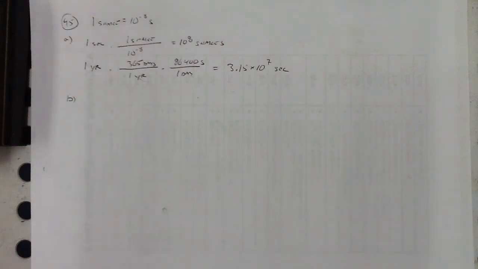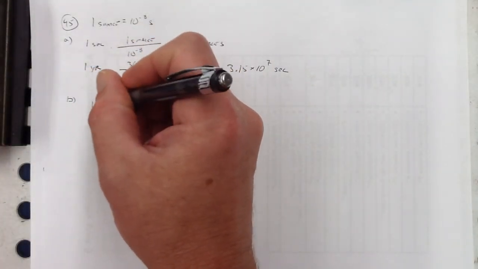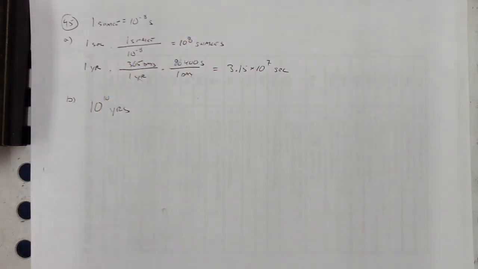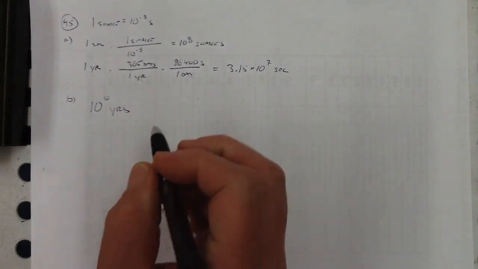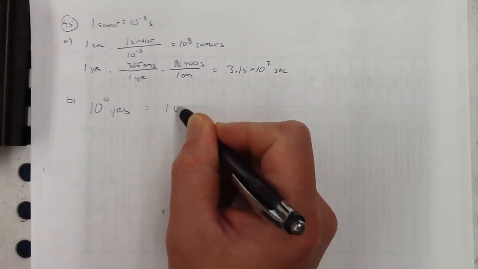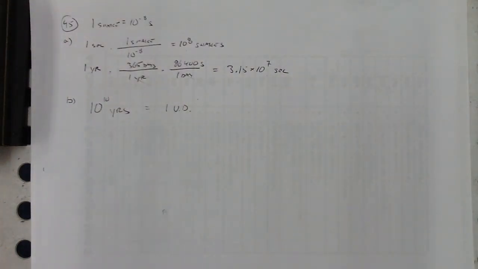Okay, that's kind of confusing. So what they're saying is this. So let's say here's the age of the universe, approximately. And let's say that we're going to call this one universe day. So like if the age of the universe from Big Bang to now is like a universe day.